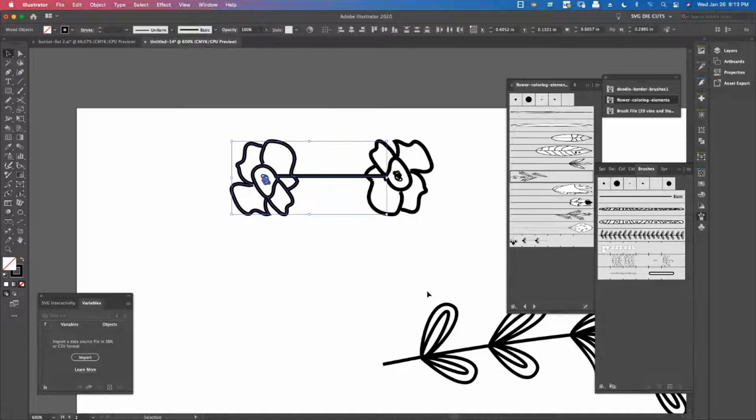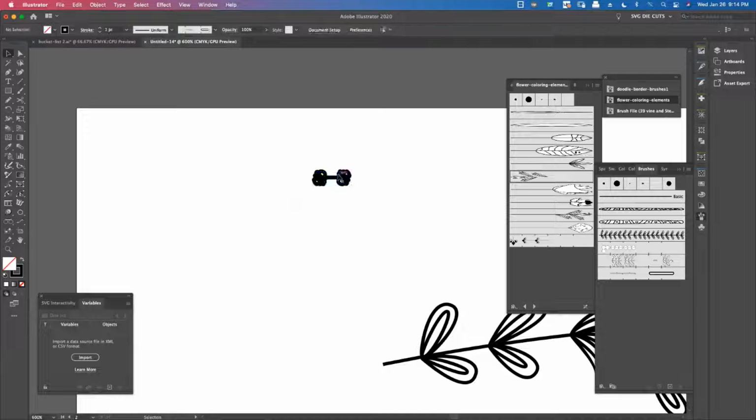Normally I'd have these be white on the inside, so my fill would be white and my stroke would be black, which really makes it handy. As you can see over in my flower doodle brush patterns over here, it just makes it easier for the coloring, but you have to make it a closed path. So I'm going to group these and scale this down really small. Let's check our stroke. There. Yeah, let's go to 0.25. So now I have that.